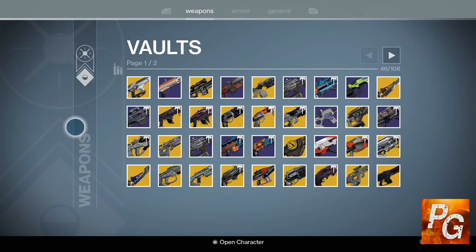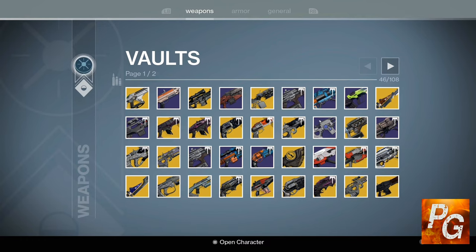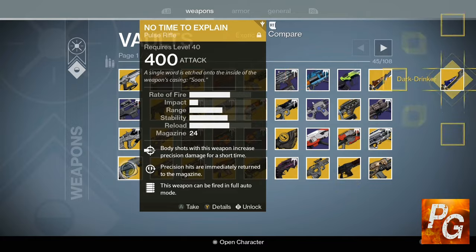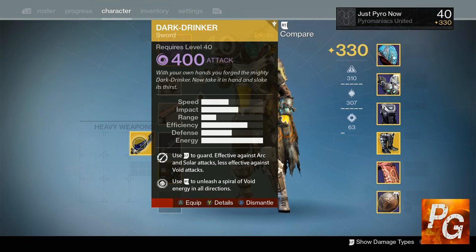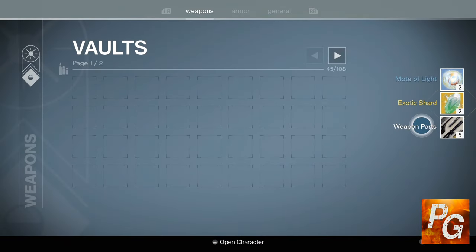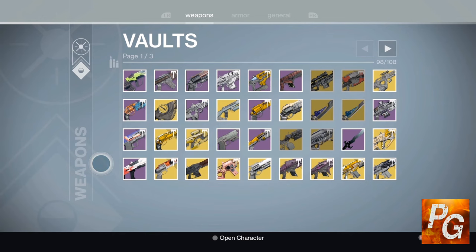Alright, what are you gonna destroy this time? What you got? Row 4, slot 1. And that is going to be Dark Drinker. Well, you killed my Raze Lighter earlier, so I guess that's fair. Dark Drinker, for the record, is my favorite exotic in the game. Dark Drinker is gone. Let's do row one, slot one.